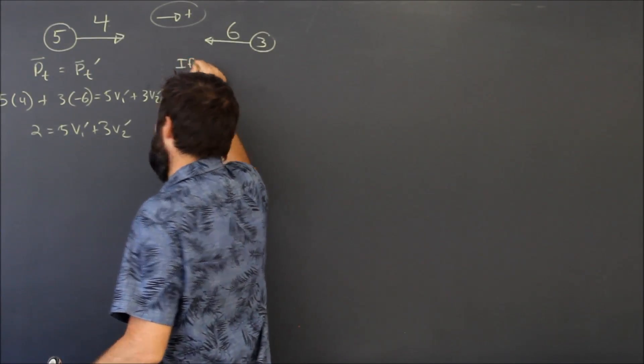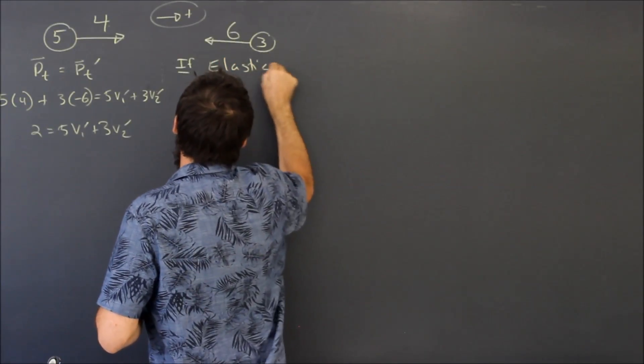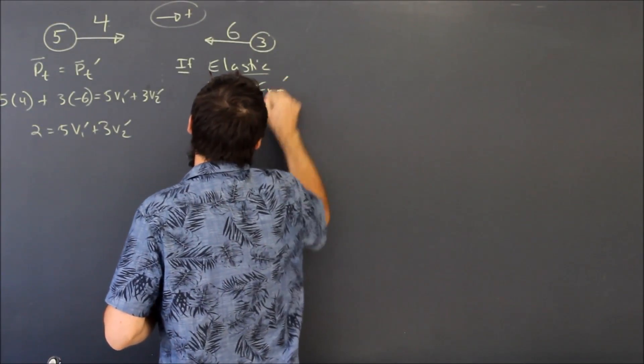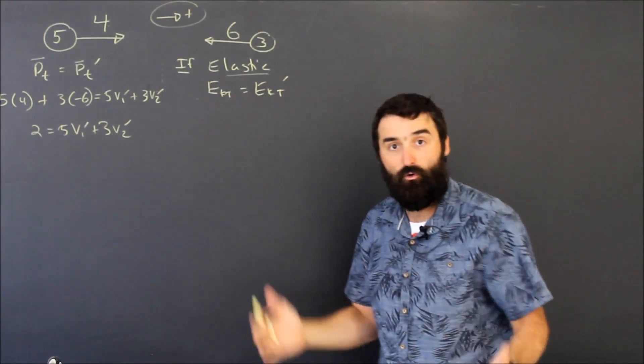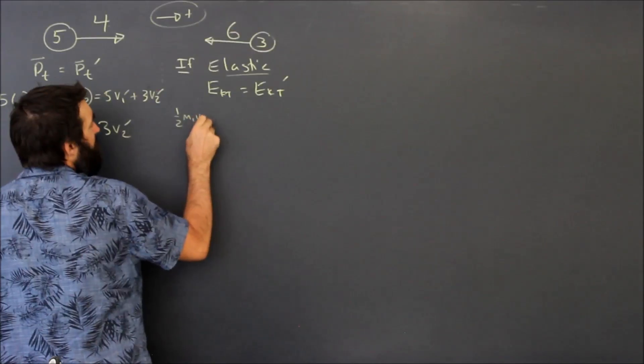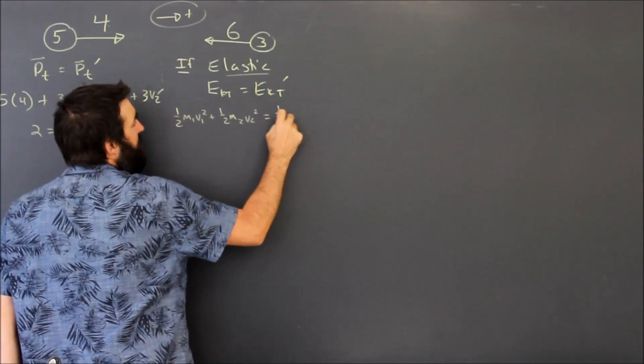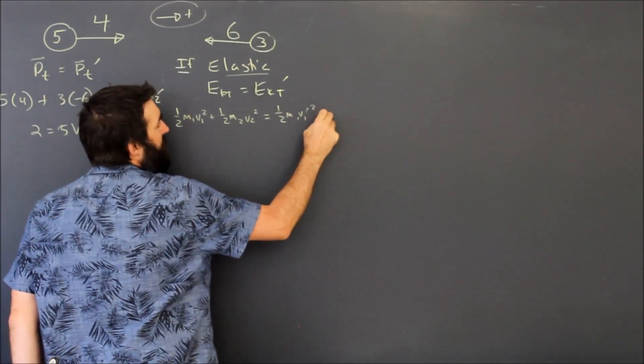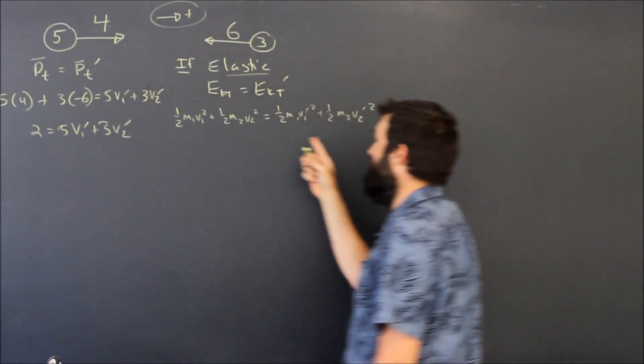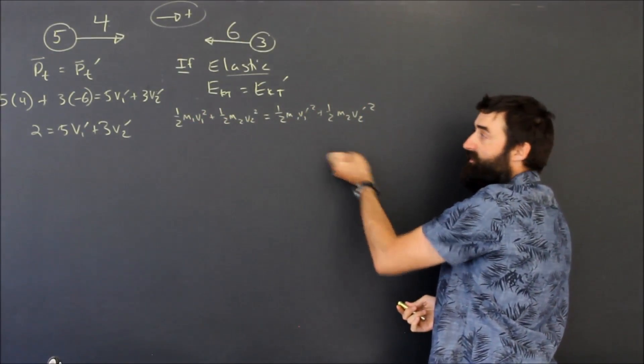So if the question said, and I am saying this is an elastic collision, if it is an elastic collision, then we know that the kinetic energy before is going to have to be equal to the kinetic energy afterwards, the total kinetic energy. Putting us all in the formulas, I can say that a half m one v one squared plus a half m two v two squared is going to be equal to a half m one v one prime squared plus a half m two v two prime squared. It's a hard equation to say, but it makes sense. It's simple. The kinetic energy before equals the total kinetic energy afterwards.